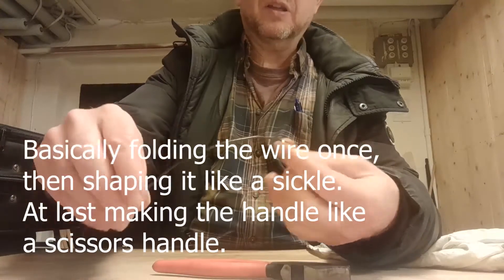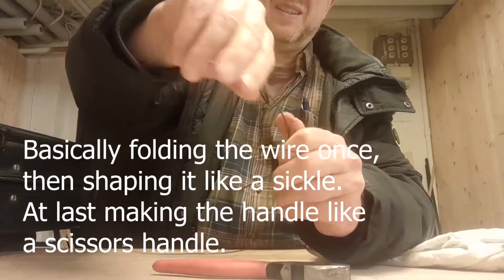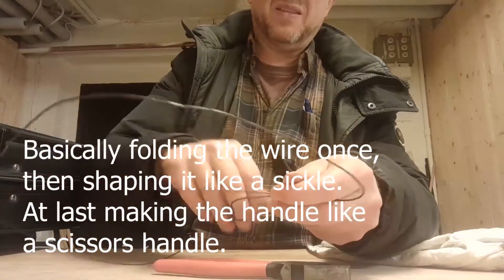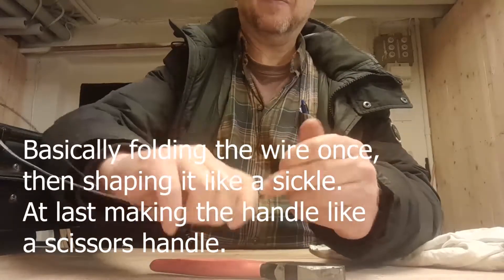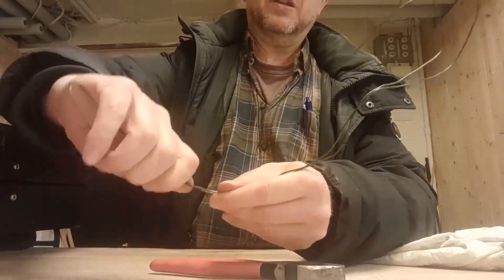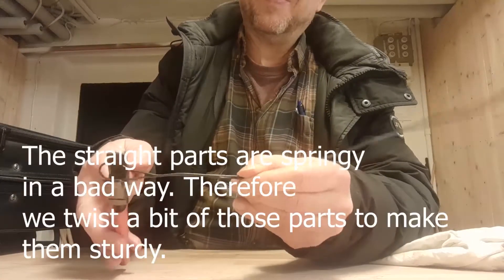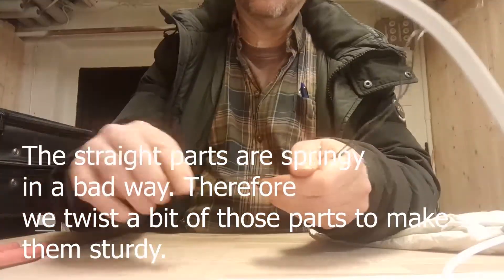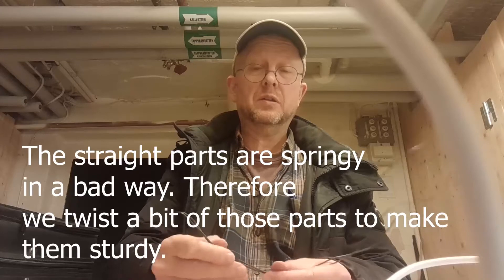Then start shaping. We need a handle in this area and another handle, so the shape becomes like a pair of scissors. We fold it together like this. It comes going down in the violin and then goes up to meet the belly from the inside. We strengthen it by rotation.